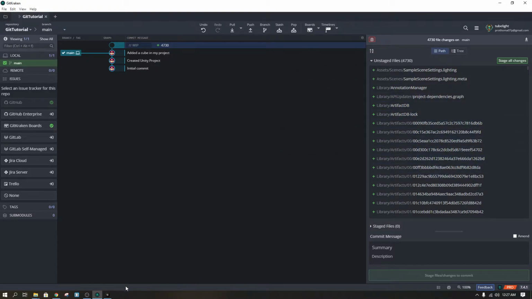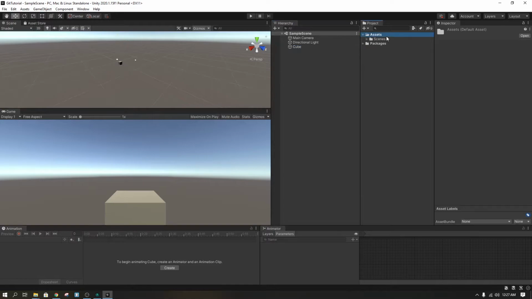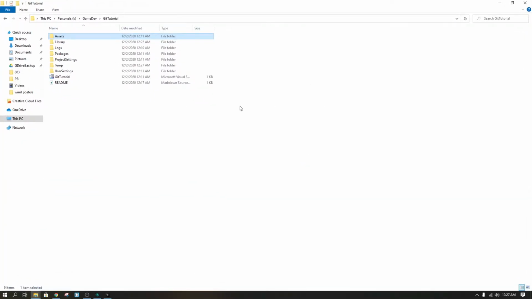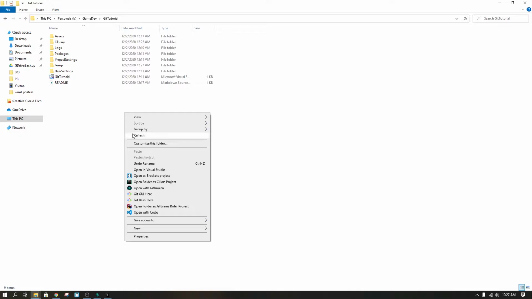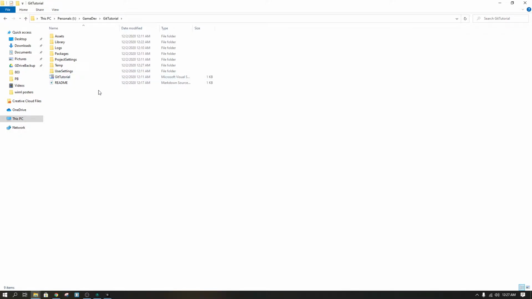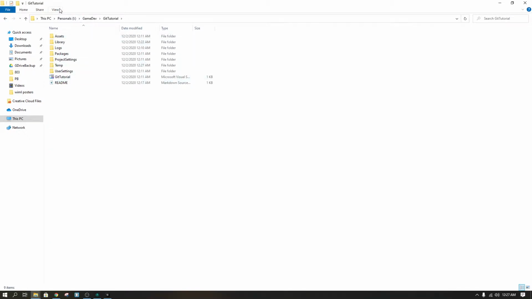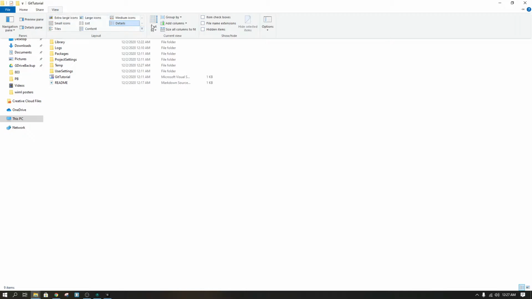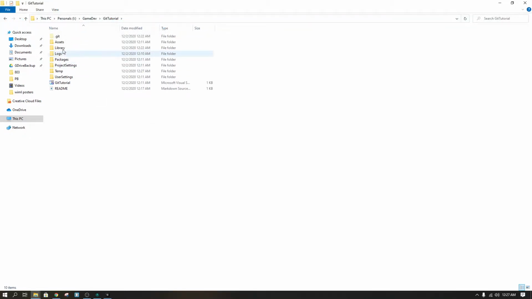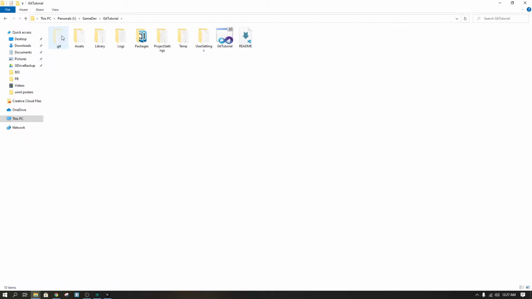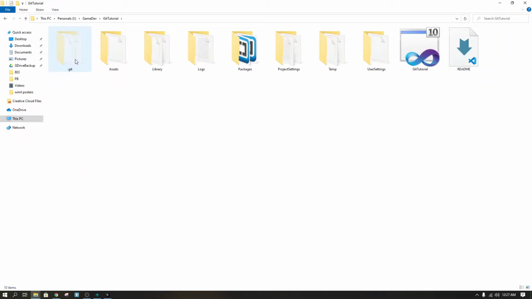So how can we do that? To do this, we are going to create a new file named .gitignore. To create that, we can simply right click on the directory where our Git is initialized. For me, this is the place where my Git was initialized. You can click on the View item, and if you click hidden items, you can see this little .git folder here. This is basically all the reference of the Git repository.